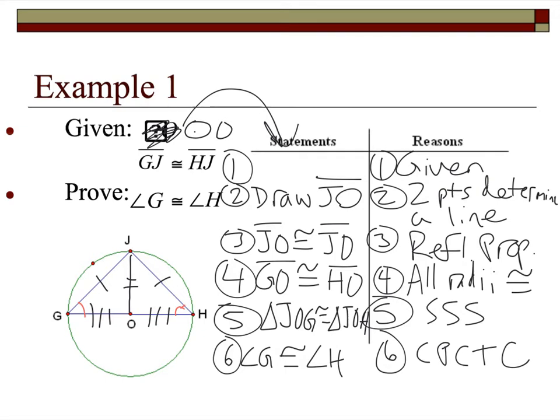Now, what if I told you that you'd be able to do this proof in two steps? You will learn about that in the future. That's something to look forward to. At some point, you're going to be able to say, hey, you know what, Mr. Allen? If these sides are congruent, this bad boy right here, that isosceles triangle, if these sides are congruent, then these angles have to be congruent. That will be a new theorem we learned at some point, but you don't have it yet. Just a little preview.